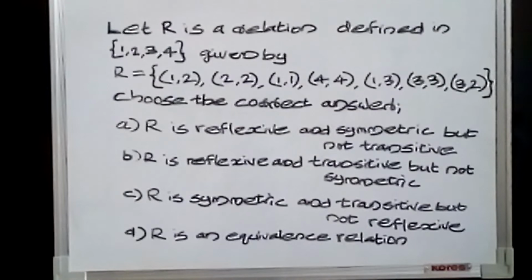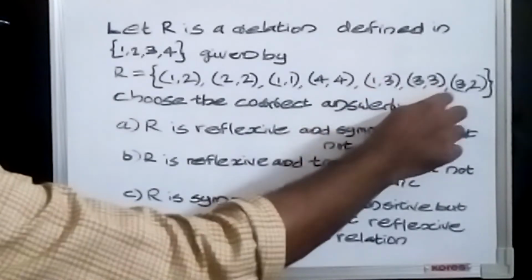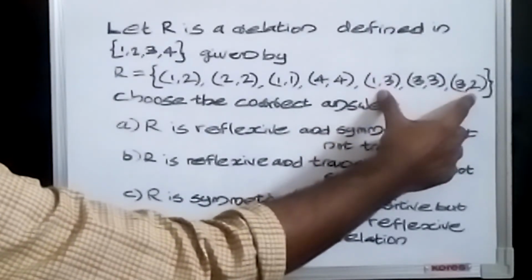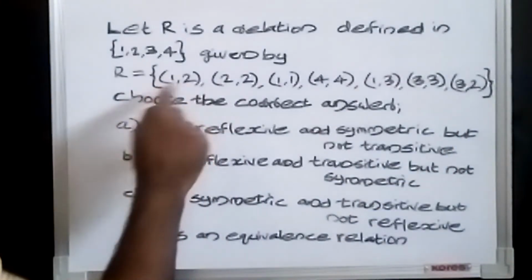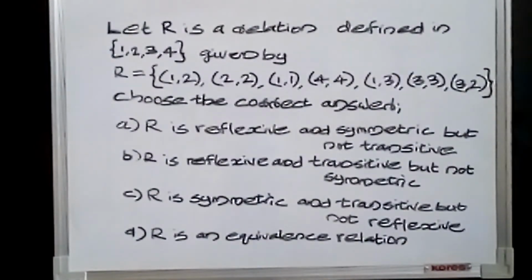Let us check whether it is a transitive relation. We have (1, 3) belongs to R and (3, 2) belongs to R. If it is transitive, by definition, (1, 2) should belong to R. Here, (1, 2) belongs to R. And we can check for other elements too. Therefore, it seems to be a transitive relation. And it is reflexive, not symmetric, and transitive. Then which is the answer? It is not an equivalence relation since it is not symmetric. Therefore, the answer is option B.